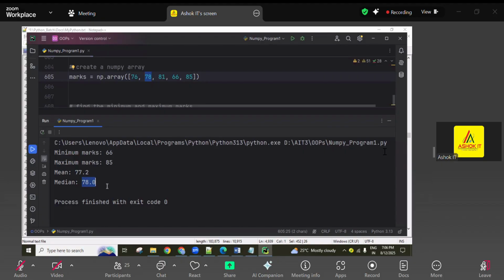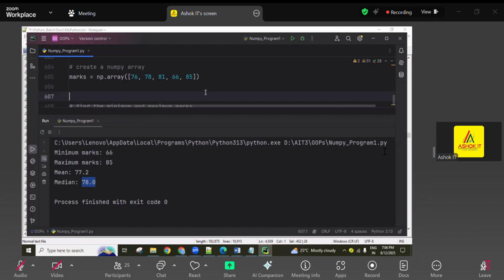If the array contains an odd number of elements, the left and right sides have an equal count, and exactly the middle value is returned. If an even number of elements is available, what happens? Then we take exactly the middle two values, sum them, and divide by two.